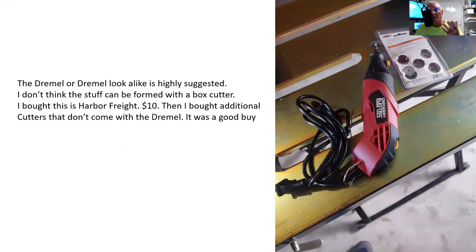The pseudo Dremel, from Harbor Freight, $10. I also bought these extra.